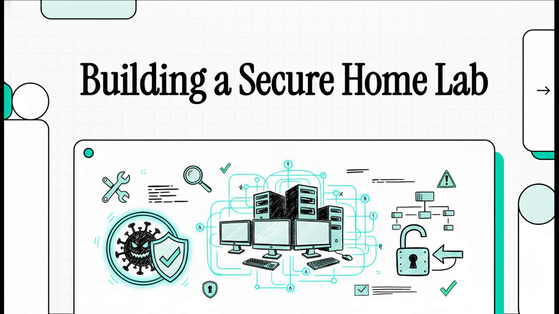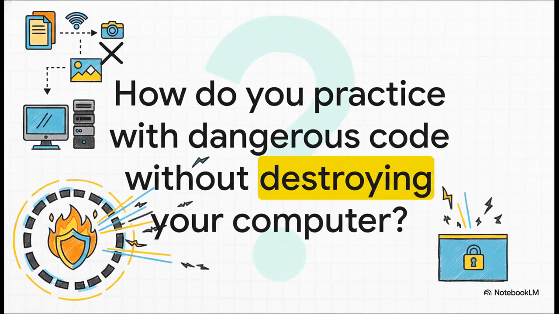So you're getting into cybersecurity, right? You've probably thought about setting up your own home lab. I mean, it's this awesome space where you can take malware apart, practice your pen testing skills, and really get your hands dirty. But, and this is a big but, it can also be super risky if you don't set it up just right. Which really brings us to the big question, doesn't it? How do you practice with digital fire without getting burned?